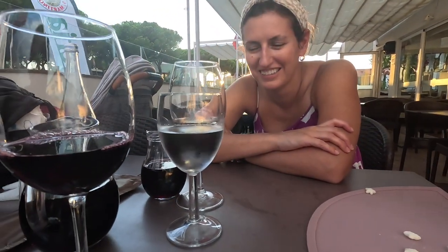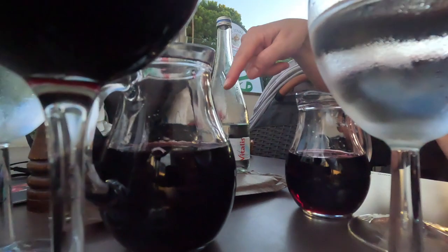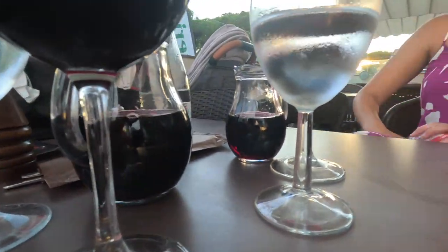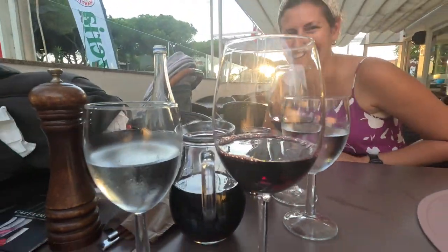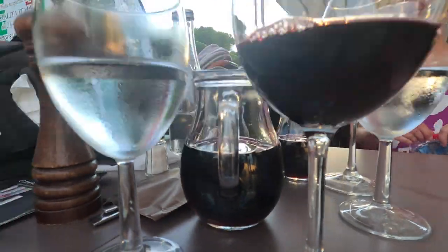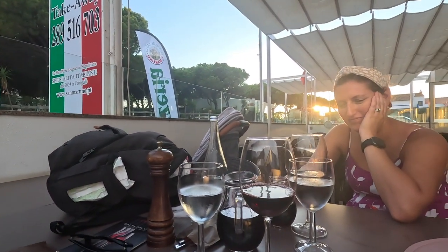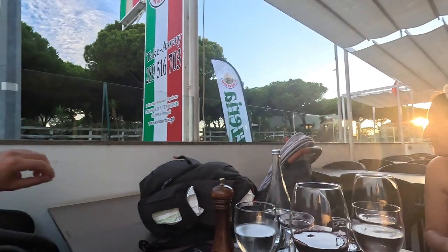So when we ordered the glasses of wine, they said, would you like a small or large? And I thought, oh, you know. You thought it was like a 6 ounce, 9 ounce thing. Yeah, 6 ounce, 9 ounce thing, like in the US. We could have just shared this jug here. I mean, there's a small jug and a big jug. I think it was four euros for that and 9 euros for that. What if I would have gotten that one too? Would have a whole bottle of wine. Yeah, I mean, we don't have to drink it all, but goodness.